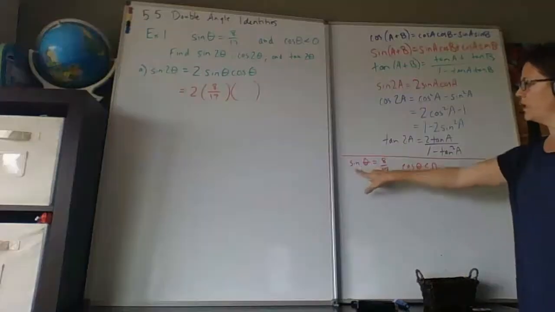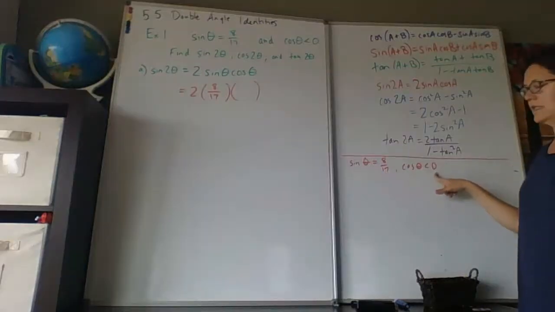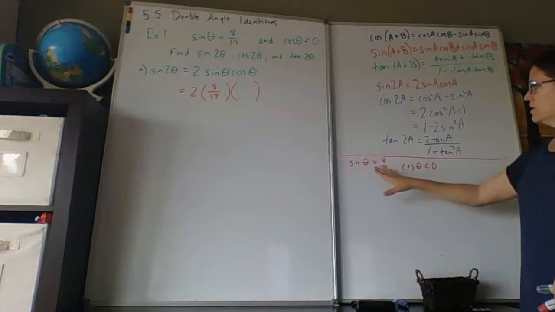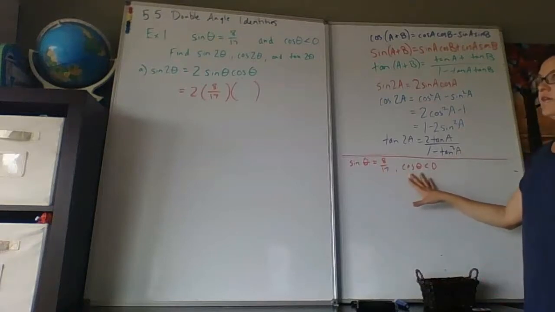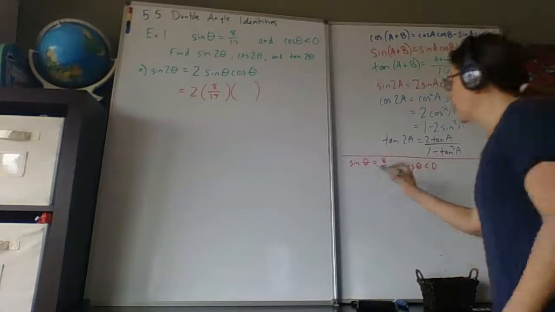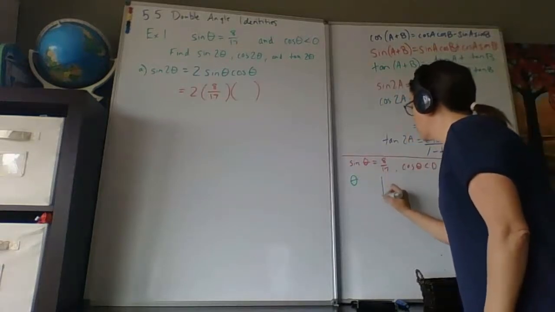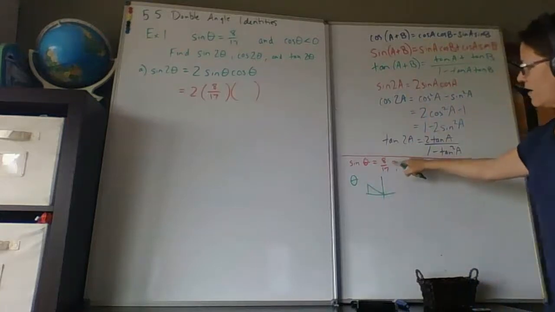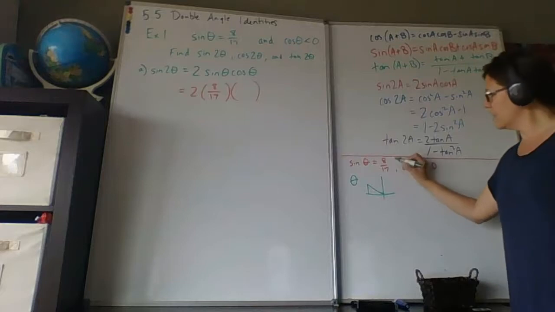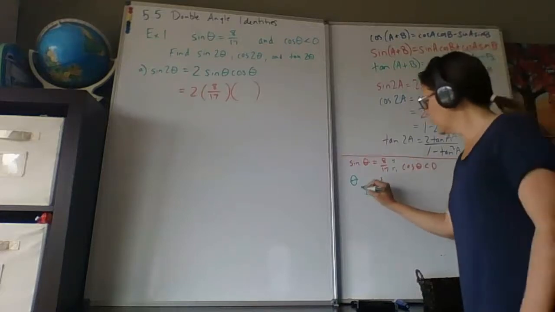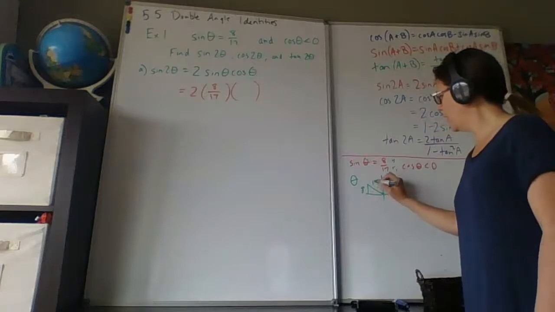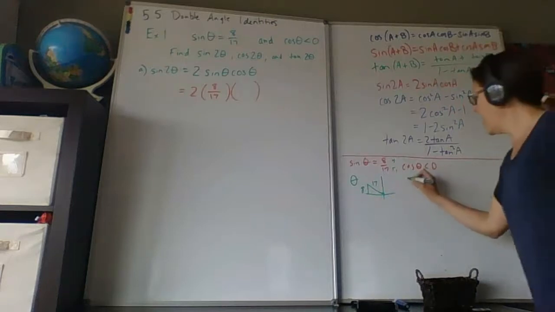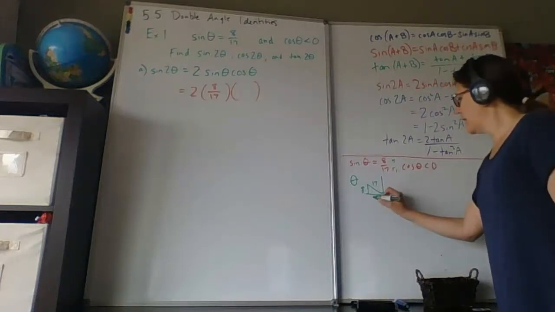So we're told that sine is positive, but cosine is negative. So we have to figure out what quadrant theta is in. Sine is positive and cosine is negative in quadrant 2. But what I like to be very clear about, this picture that I draw here, this is for theta, not 2 theta. So since we have sine of theta is 8/17 and that's y over r, we could put in our y value and our r value as 8 and 17 respectively.